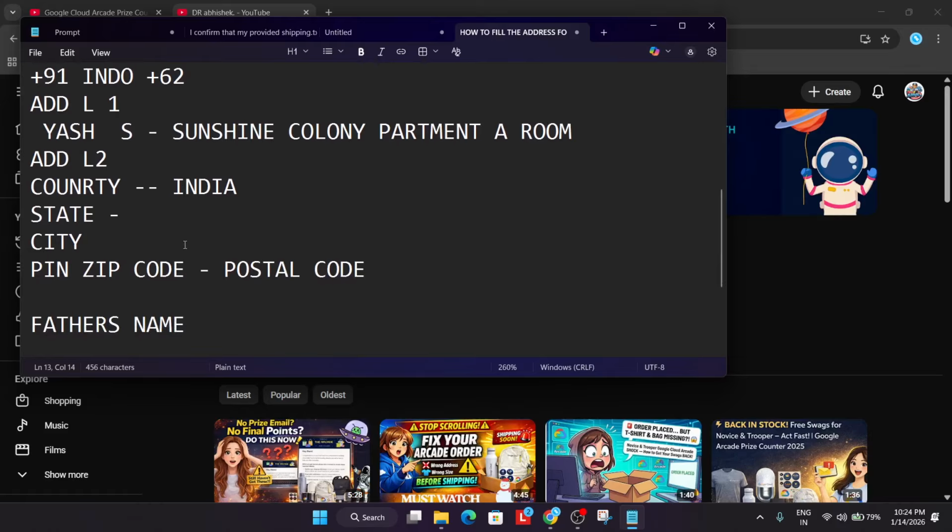Once you have added the mobile number and all the things, then come to the state. Okay, so just add the state. You must be knowing the state also and the city where you reside. Okay, let me correct. Okay, it's correct. Now let me add the city also. So like this, you have to update the city too. Okay. And then the postal code too.